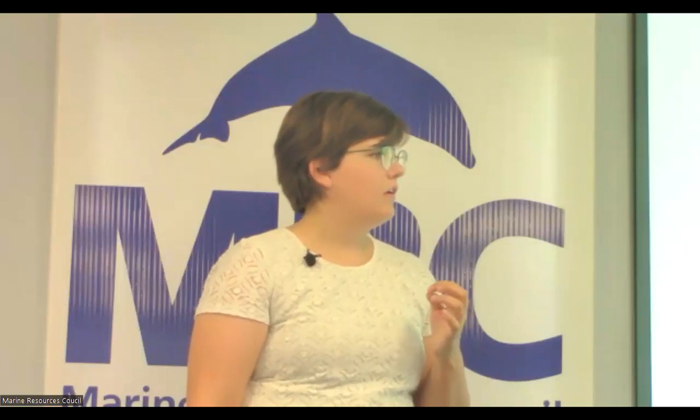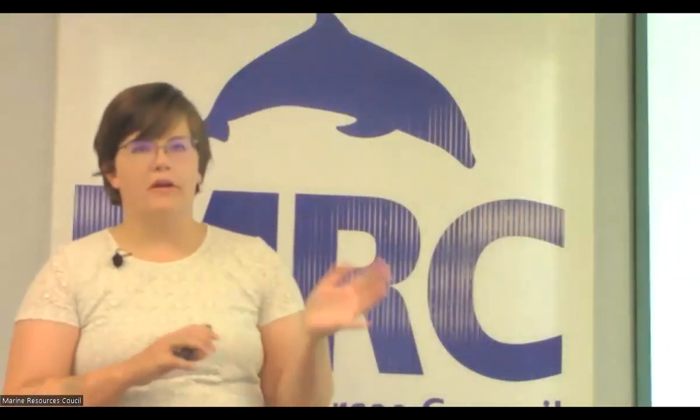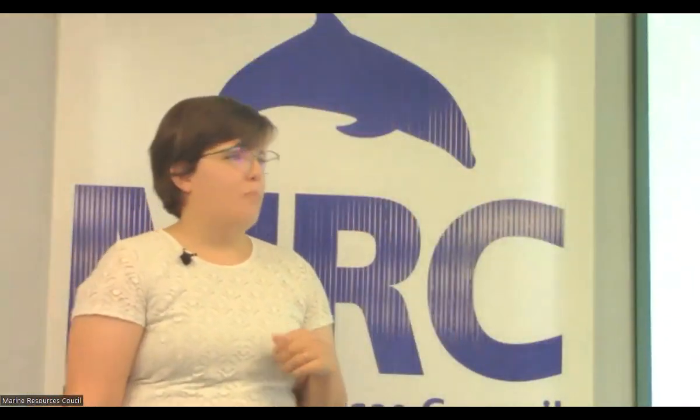Could these also be an option for government scale? Yeah, so we are working on a project right now. It's very preliminary, but hopefully it'll happen. We're working on restoring the entire 7,000 feet of Rocky Point Road. And we are hoping to use these structures there because they are so easy to be modular. If we have a homeowner who doesn't want their shoreline to be restored, we will just skip them and go on to the next. And that is with the support of the Department of Environmental Protection, the town of Malabar, and U.S. Army Corps. So it is absolutely an option for city and local governments to use.